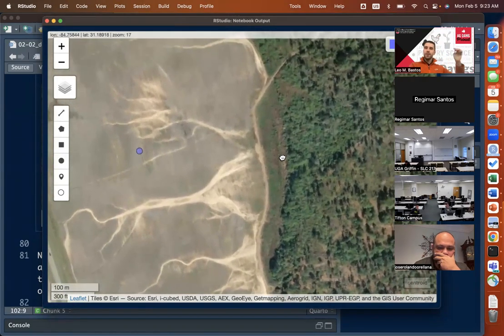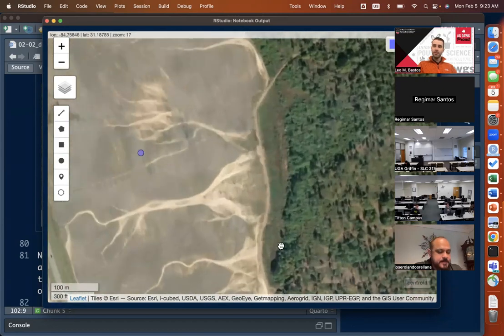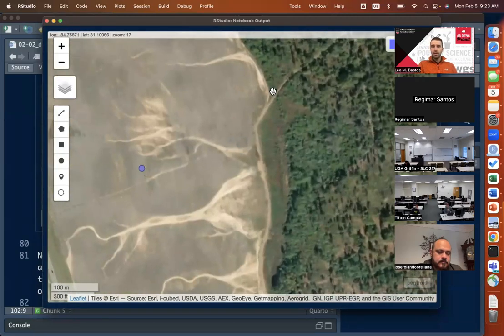I think it will depend on your goal, right? So our goal here is to basically, we're going to be working with especially the yield monitor data, which is the first field related data we're going to be working with. That is going to only comprise the data within what we are seeing as the field, right? So we're not going to have yield data for this grass area. So in our case, I would not include that grassy area in our shape.